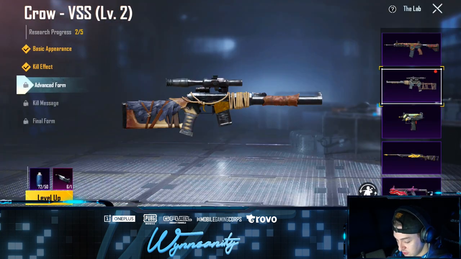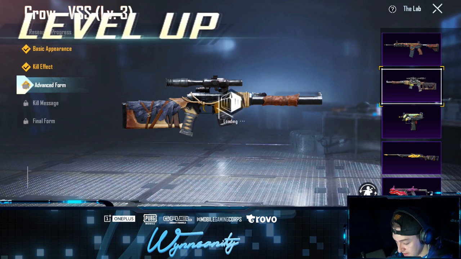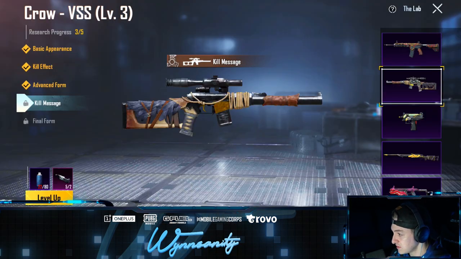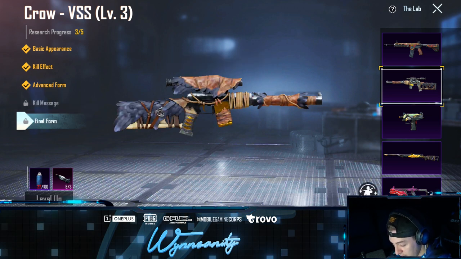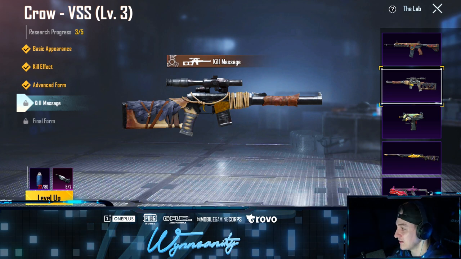So we haven't gone too far here in concerns of UC, but we are almost ready to max this. So advanced form completed. Kill message also going to be completed here. We just need paint. So it looks like we are going to need 158 paint. That's a lot of paint.